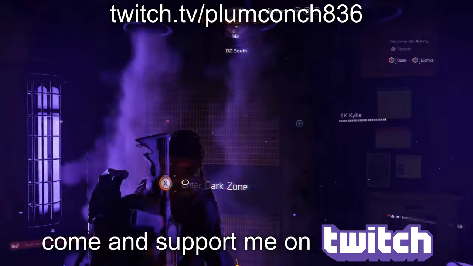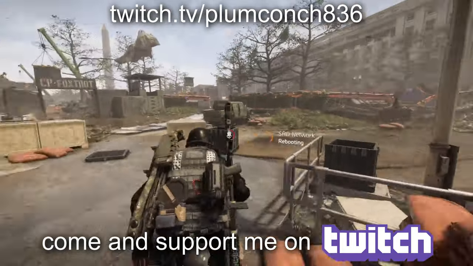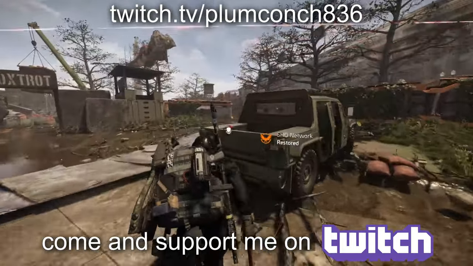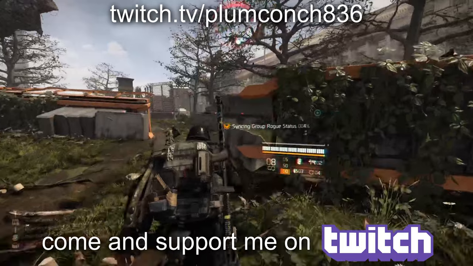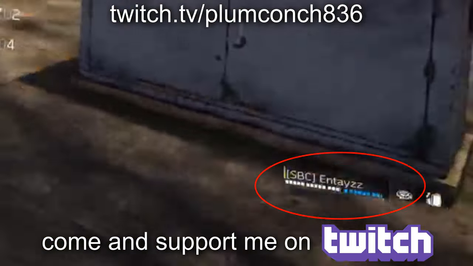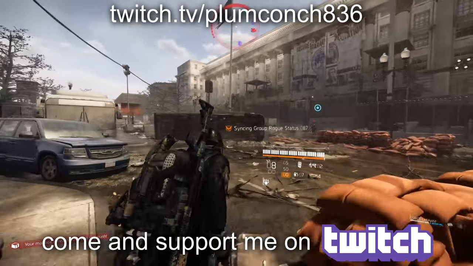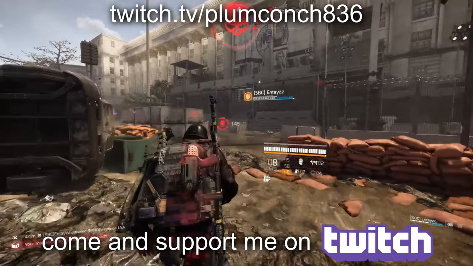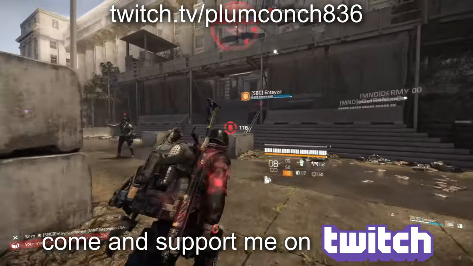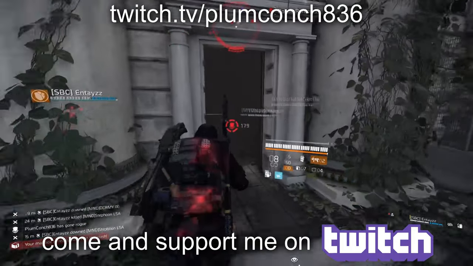Rogue status removed. I'm trying to get to. I'm gonna run back to the other way. Yeah, I know. Have some bonus armor. Yeah, I just gave you bonus armor. Allied agent found rogue. Now detecting contaminated gear.